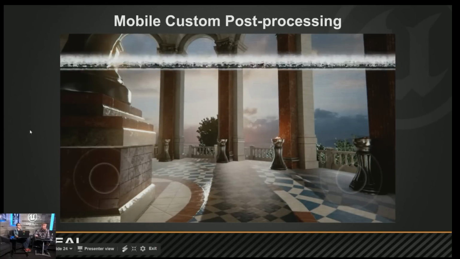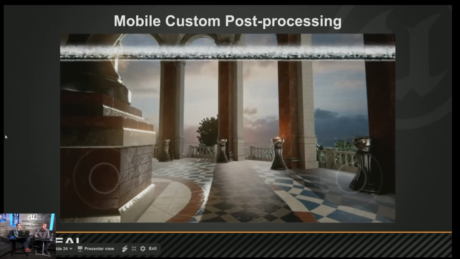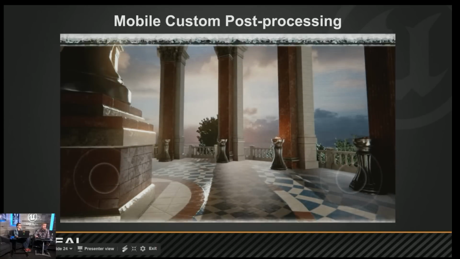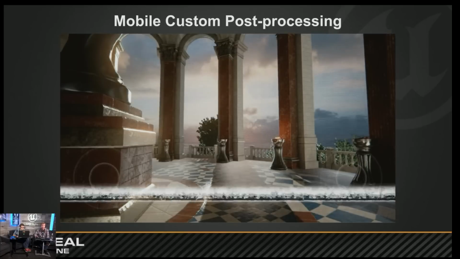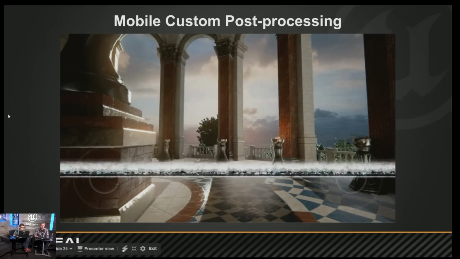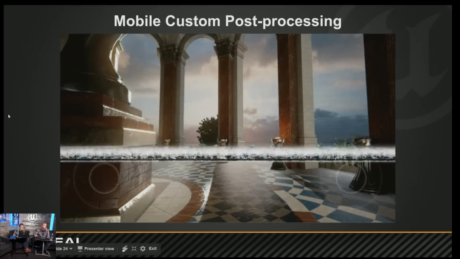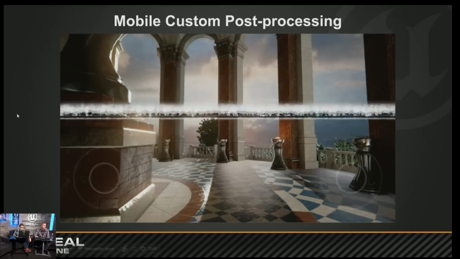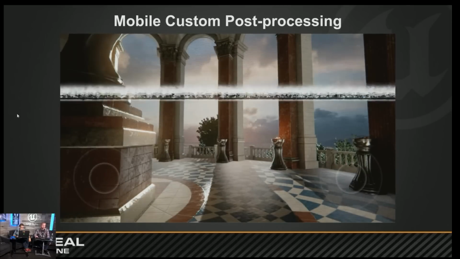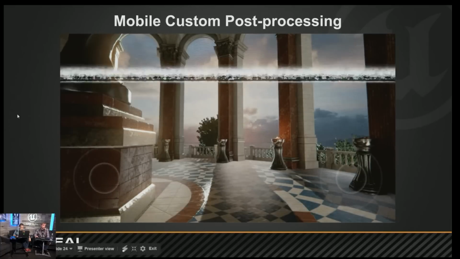On the mobile side, there's a whole bunch of good improvements, but one of the cool things here is we now support custom post-process materials, where before this just didn't work at all. Now it will work even on mobile hardware. It requires the mobile HDR option to be set, so if you're not using mobile HDR, it won't show. There are a few restrictions compared to desktop materials, like I think you can't use pixel depth, but generally it's pretty cool. You can do nice custom post-process on mobile now.